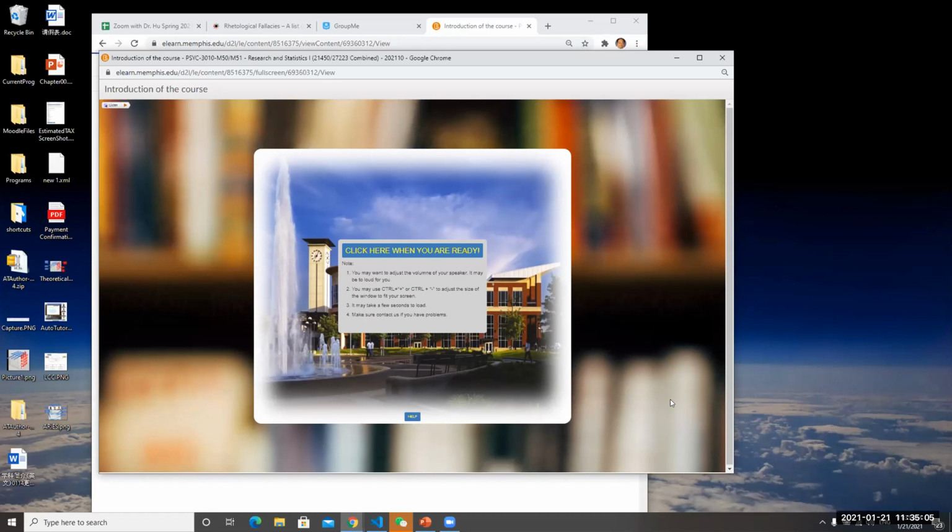Now there are other things about the quiz. You can actually do the quiz as many times as you want, so you can get your quiz perfect. Here's how the quiz works.